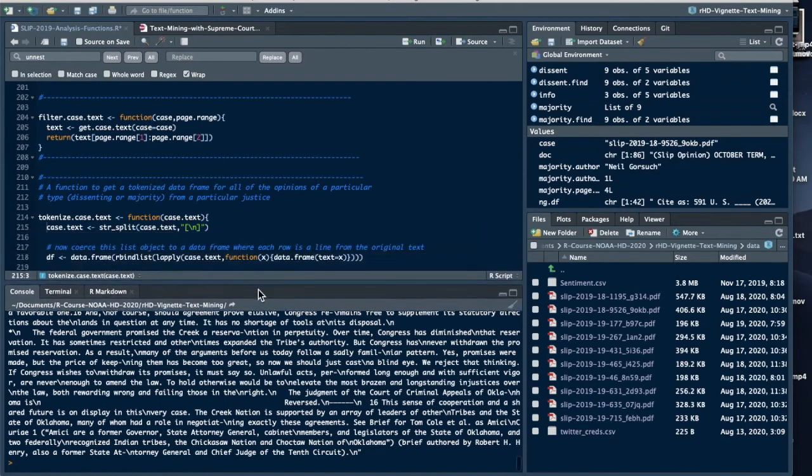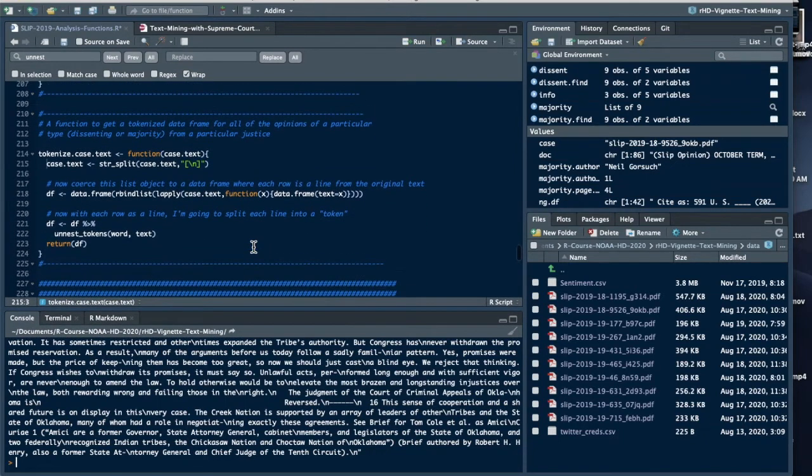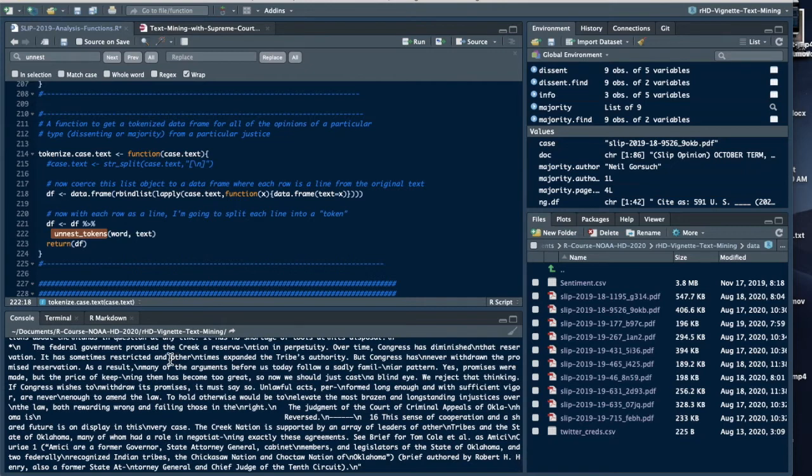The way that we're going to parse this out is actually pretty simple. I have a step in here where I had removed the \n line break characters because I wasn't sure how those were being treated, but upon further testing of the unnest tokens method from the tidytext package, I found out that it deals quite effectively with these \n's, meaning it can identify the words even when the words are combined with these line break characters.